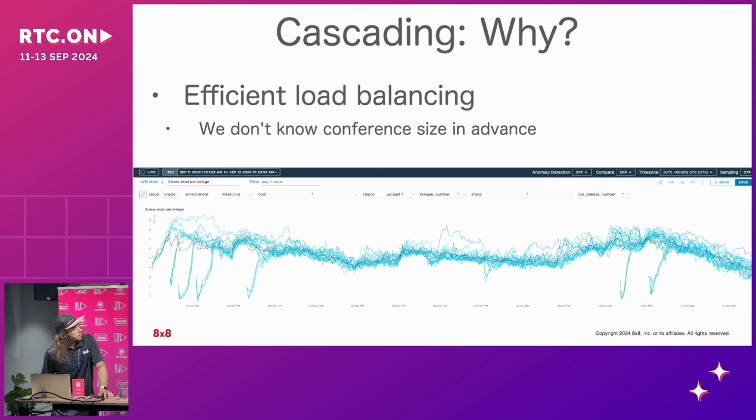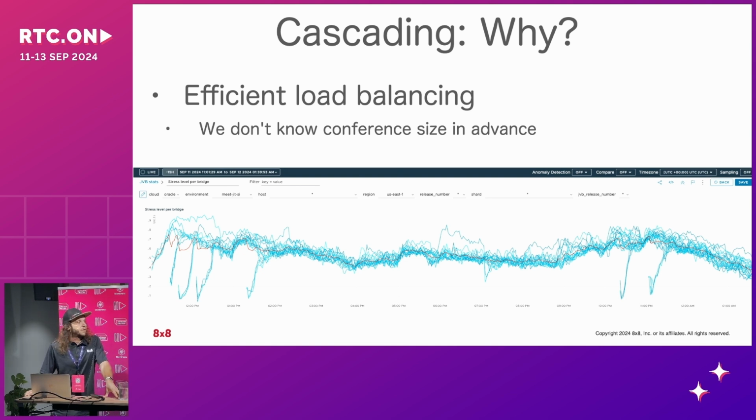Another reason why you might want to do cascading is being more efficient in the way you balance load between multiple SFUs. So the problem we have is we don't know the conference size in advance. So we allocate conferences to different servers, and suddenly a conference grows to 100 participants, and that takes a lot of resources, and that server is getting overloaded.